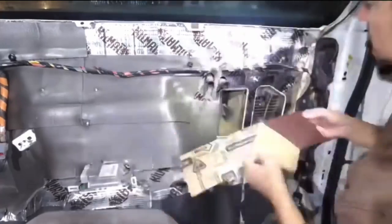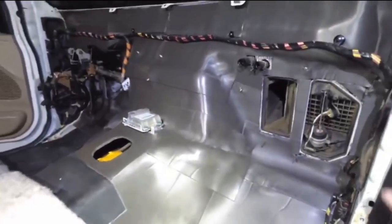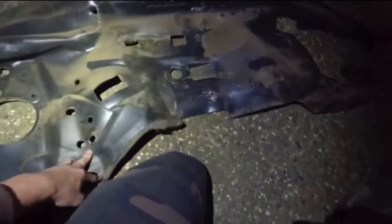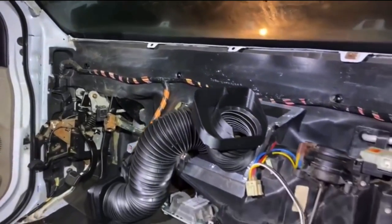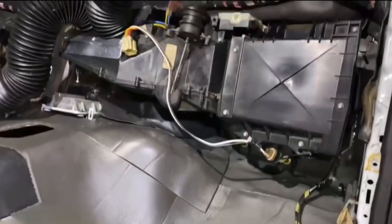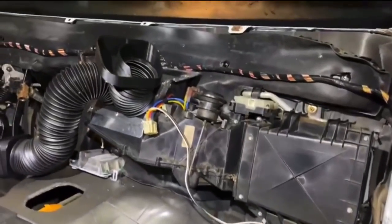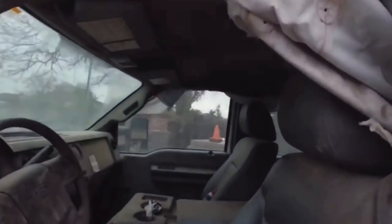And I got foam on the floor underneath the carpet, and we got new carpet installed in the whole truck. And so now the only thing left to do is the headliner and do Kilmat sound deadening on the roof. And I'm probably gonna do foam over the roof panels. And then I'm gonna see if I can, I have a headliner from a 2011, I'm gonna see if I can clean that up and get that installed. If not, then I'll probably have to find a newer headliner.